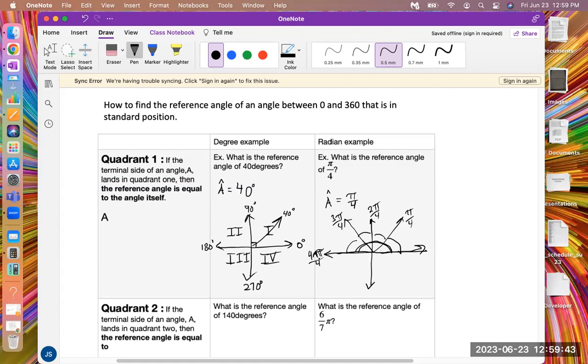So that's a way to quickly figure out whether an angle is in quadrant 1, and you can see that pi over 4 lands in this first quadrant space. This is the first quadrant, that would be the second quadrant, then the third quadrant and the fourth quadrant. We'll see some examples in other quadrants next.